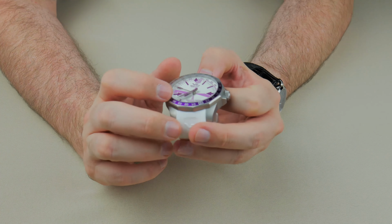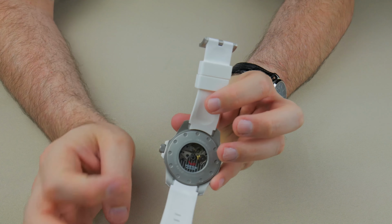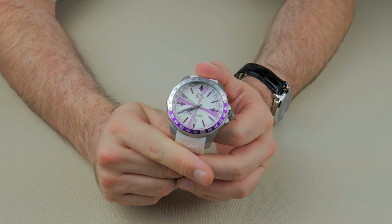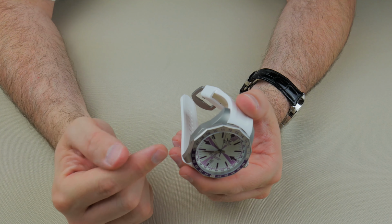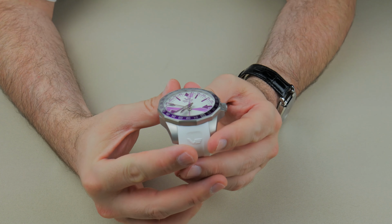And then you can see everything's written in Cyrillic. Down here, the watch back is all written in Cyrillic. Very cool. I actually like that a lot. Not all Vostoks do that, only certain ones, generally special editions. But this is the Cyrillic text version. And again, it is a limited edition. It's number 48 of 500, so pretty darn cool.